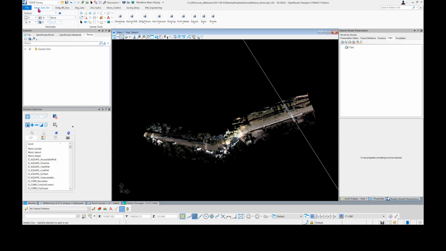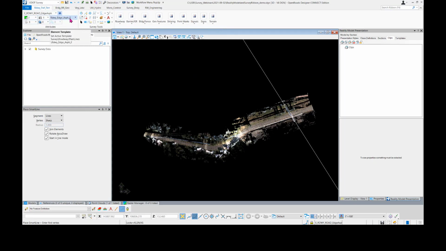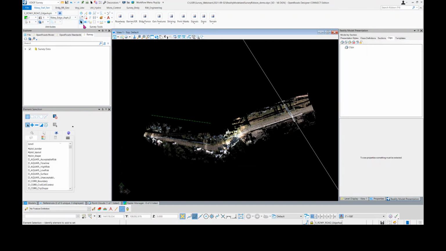So if I want to extract something that is related to the roadway, the traffic, or the terrain levels, I can go to this tab and select a feature. Let's say I wanted to do asphalt edge. Notice my attributes currently, and my element template is set to none. When I select this asphalt edge, it automatically changes that element template, sets the level, color, line style, and weight. And I can just go in here and draw a line, and it's going to set all that on it.